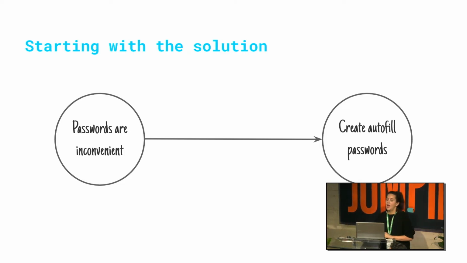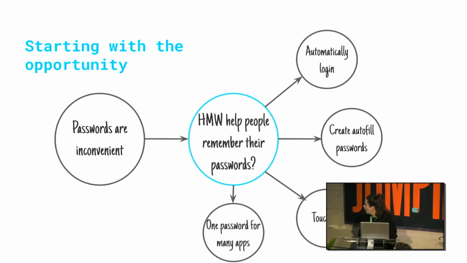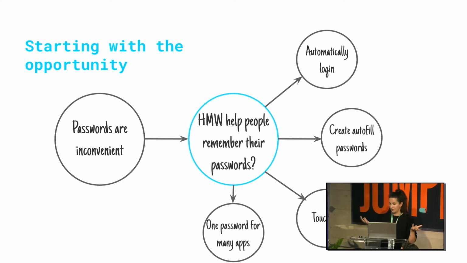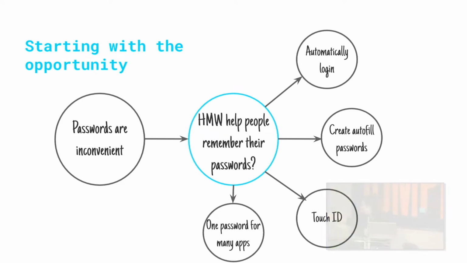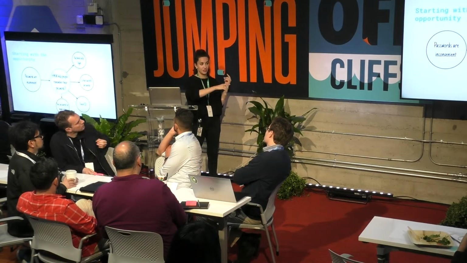Let's move on. However, if I capture this pain point as an opportunity, how might we help people remember their passwords? Later on, when I share this with the team, we collectively can come up with multiple solutions to this particular opportunity. And this way, we're not jumping to a conclusion just yet, but just identifying a space where later on we can all think of solutions together. So you kind of got to put the brakes on your natural brain where it's like, I have an idea. You got to wait, just think of opportunity capturing. Does that make sense? Cool.